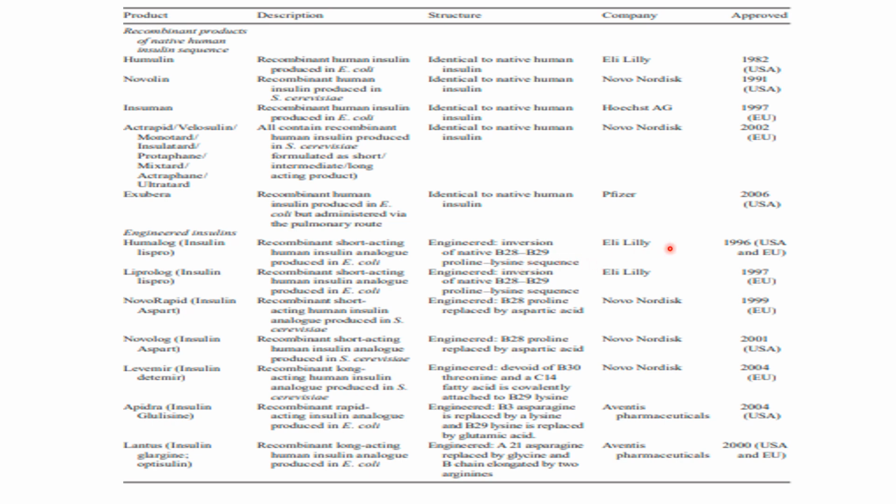So it even shows, on the engineered insulins, all these insulins that are here that you've been using, they are all engineered insulins. What does it mean? You use the native insulin modified at a given position. So for example, in the structure, you have explanations of what modifications were done on the native insulin to come up with these engineered insulins. That is the best part of biotechnology. It gives the market a variety of insulin analogs, not just the native, but insulins that have a better pharmacokinetic profile, and hence improve patient outcomes.